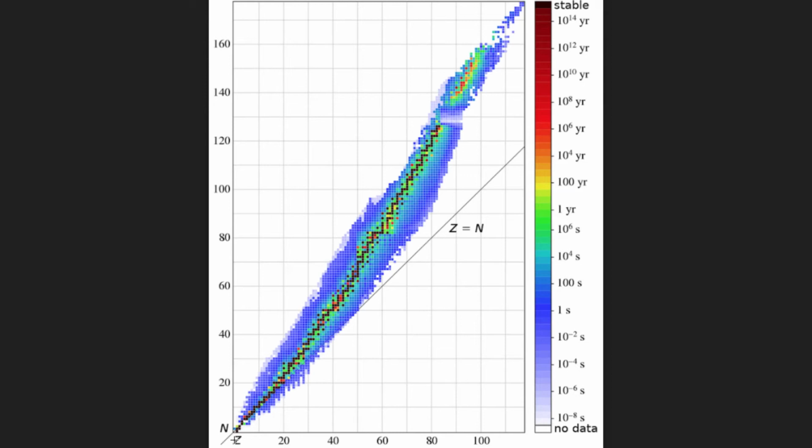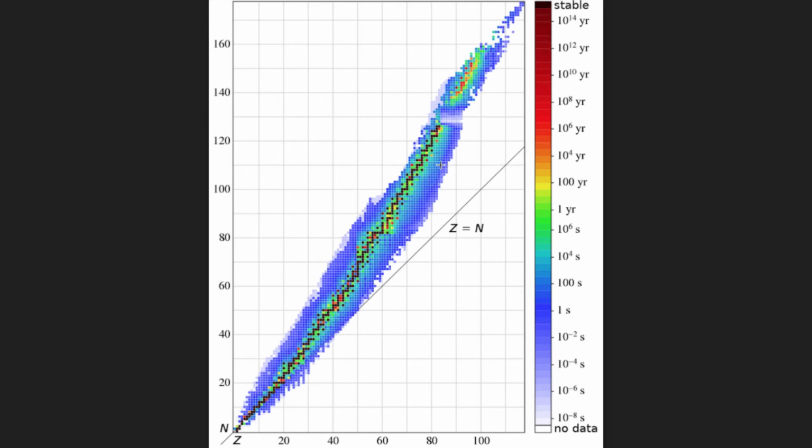So if you go through plotting number of protons on the horizontal axis and number of neutrons on the vertical axis, and then ask yourself how long do the isotopes of these various combinations last, you get the image that you see here. So what we're doing here is we're measuring the half-life, which is really just a measure of how long it will take before half of this sample spontaneously decays. Now, if your element is stable, or if your specific isotope is stable, it'll be indicated in black on this diagram, and otherwise it'll be color-coded.